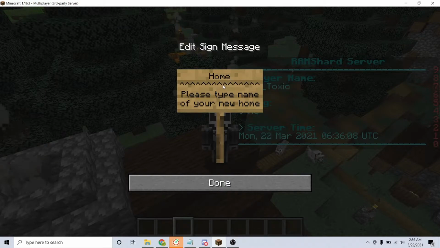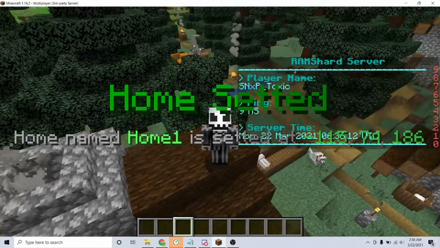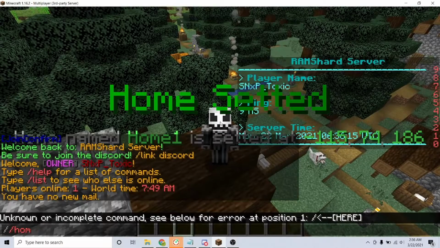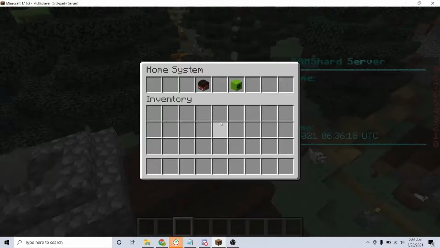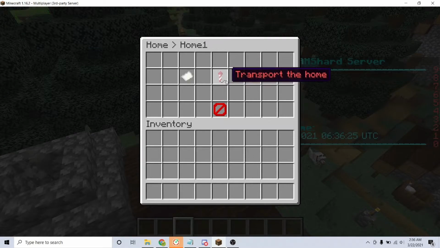Here you can see a list of your homes, and you can also set a home. To set a home, click on the green plus and type a name for your new home. After creating it, it will show up in your home list, and here you can change the home settings and even teleport to the location. And that is what this plugin has to offer.